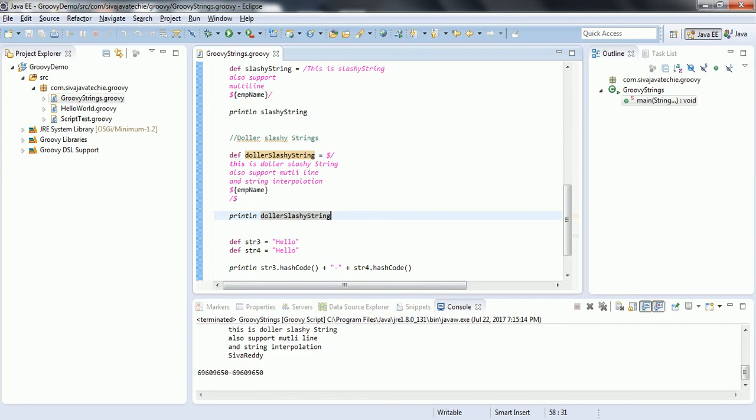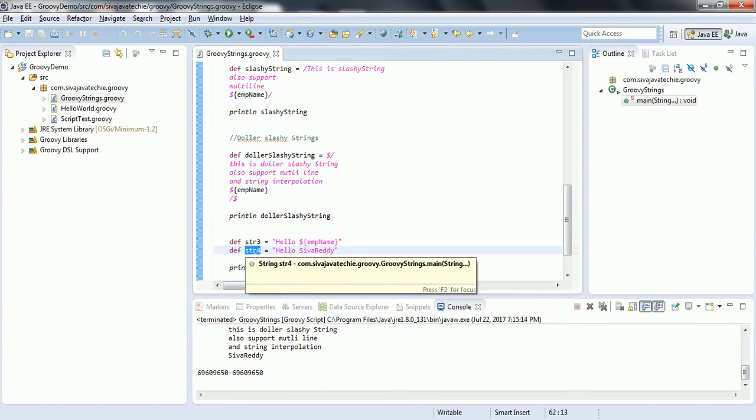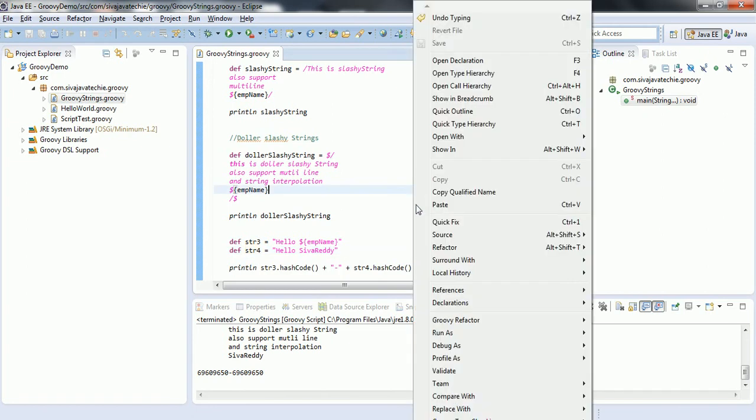But now what I am going to do is append a G expression here, that is emp name. What is the emp name we have provided? It is Siva Reddy. So here I am going to return exactly the same value. In this use case, this string and this string do not result in the same hash code.